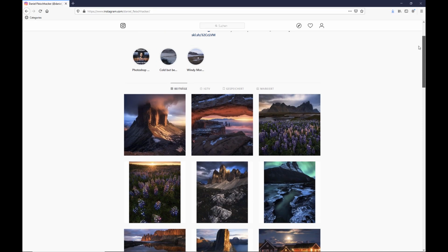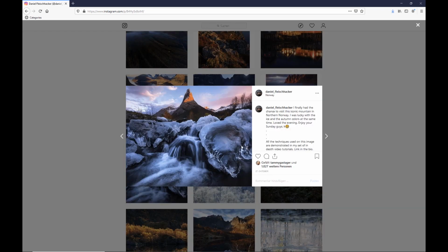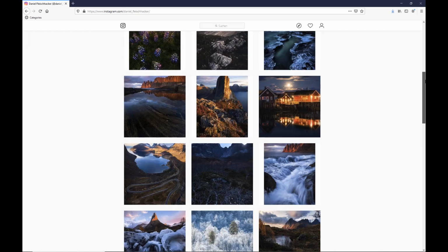My name is Daniel Fleischhacker. I'm a professional photographer for over 6 years now, and I'm using social media on a daily basis. I started on Instagram like 2 years ago, and it's been fairly successful for me. But it's not easy, especially at the beginning, and there's no shortcut or anything. You need good content, and I will show you how to make it look nice.